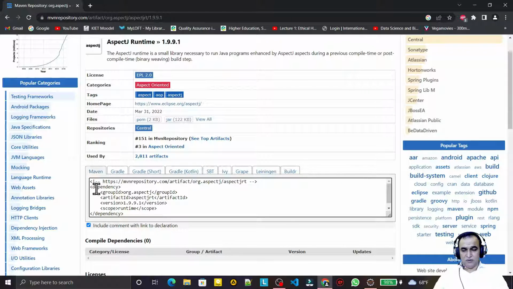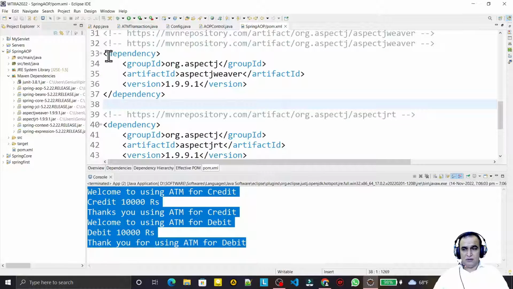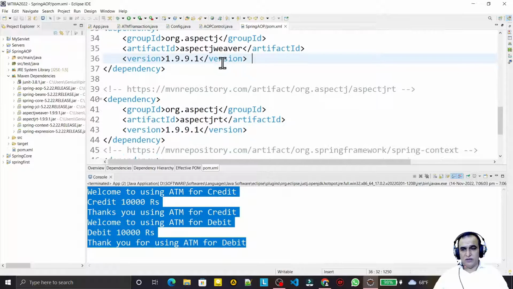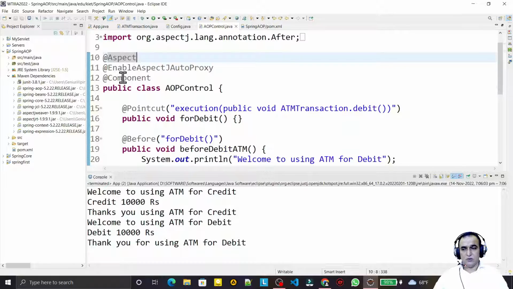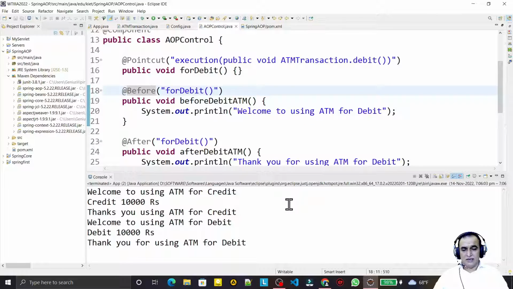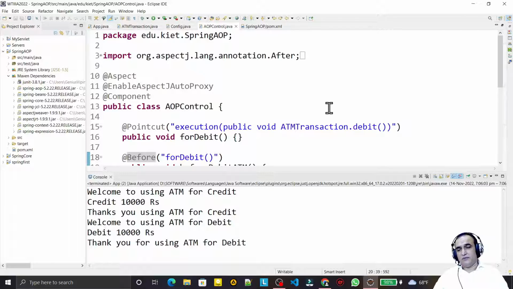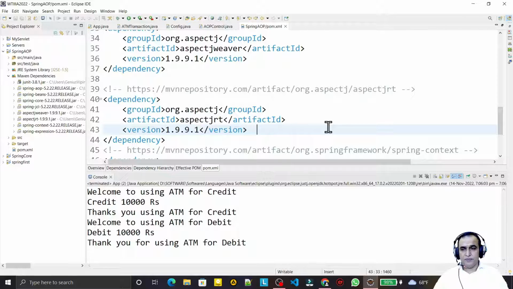So if you are copying this from the dependency website, then after copying it here in the pom.xml file, remove the scope tag and just leave everything the same as we are copying. We only have to remove the scope tag from these two dependencies, aspectjweaver and aspectjrt, and after this you will find that the error is gone and all the annotations required for AOP are working. Aspect is also working, this file is found here, and you see Pointcut, Before and all advices are also accessible. So the library is automatically connected with the Spring framework. So that was the purpose, to solve the error. Just make one change in the pom.xml file, remove the scope, and the error will be gone.